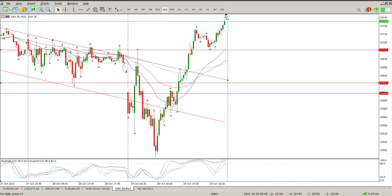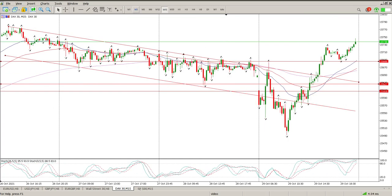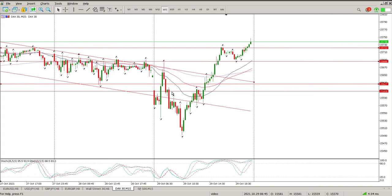So drop to the 15-minute, probably the best thing to do, and pay attention to your structure. It's going to be a really messy structure, but that's because the last couple of months we've been really messy and sideways. So this is the first area here, 15,722. If we can hold that, that would be a pretty interesting opportunity. And I'm just going to add another diagonal here because there's a bit of a flag here, as you can see.